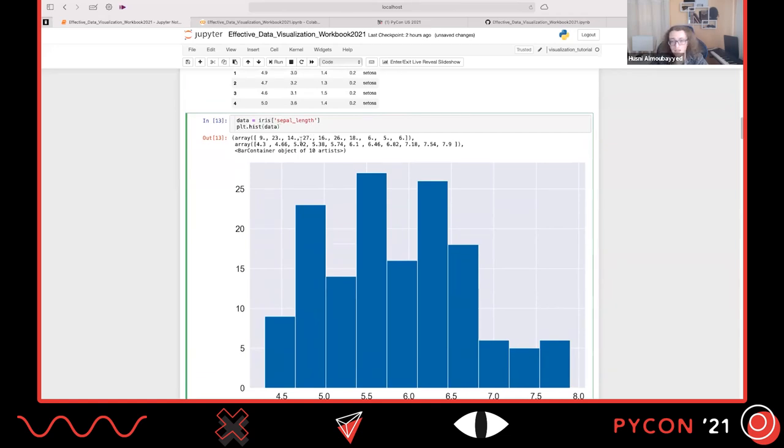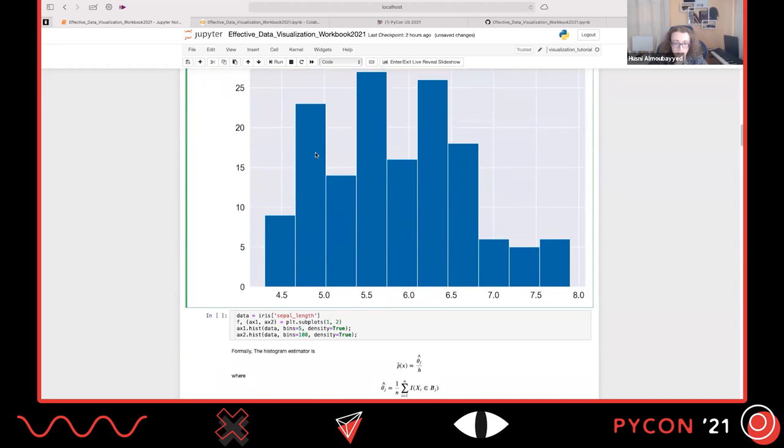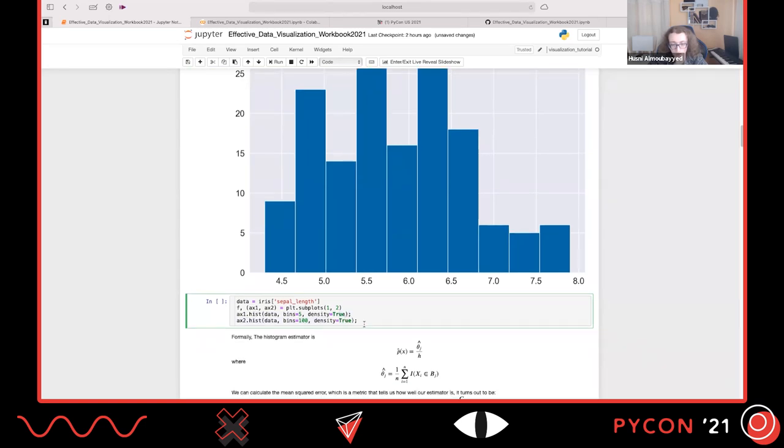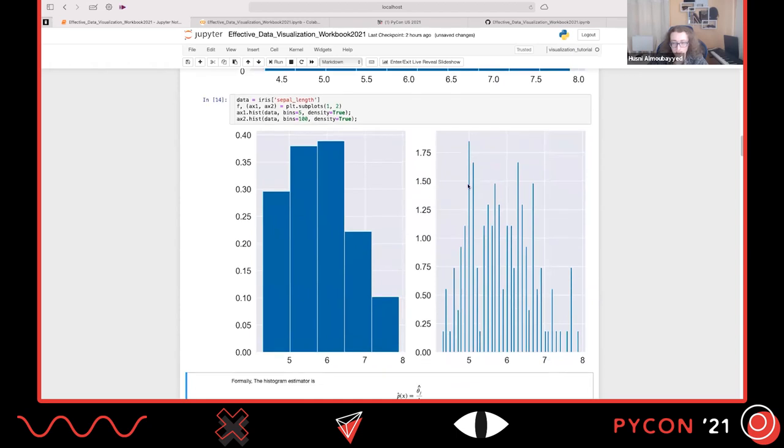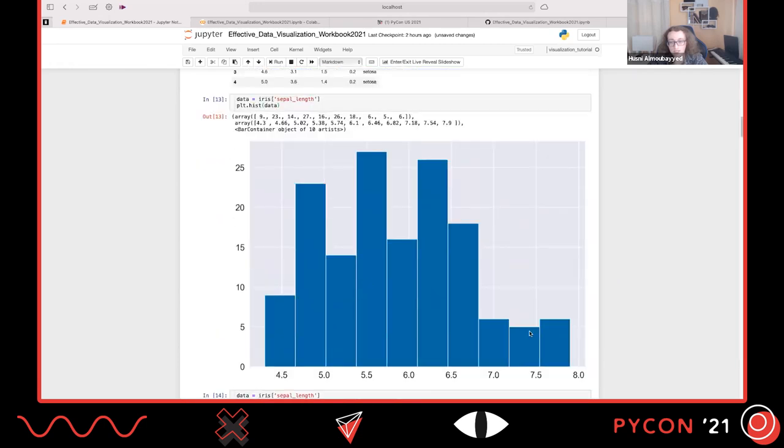The one thing that's really important in histograms is the number of bins. So depending on how you choose your number of bins, histograms are going to look drastically different. So let's look at the same thing, but we're plotting it with 5 bins and with 100 bins. And we're plotting it on two plots side by side and see how that looks like. So obviously, these look drastically different and neither of them are very representative of the density of the data. Some other choice in between is going to be a better choice, probably something that looks like this.